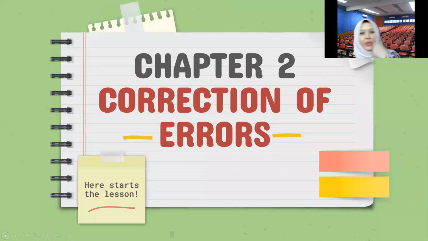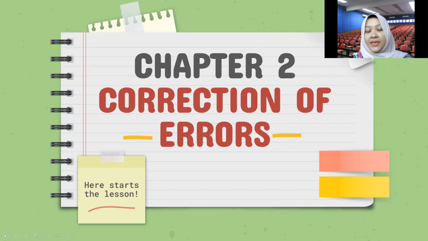So today we are going to a new topic, which is correction of errors. This topic is actually to enhance your double entry skills from semester 1, where you learned which accounts have to be debited and which accounts have to be credited. So before we proceed to the new topic, let's refresh what you learned of your double entry previously in semester 1.